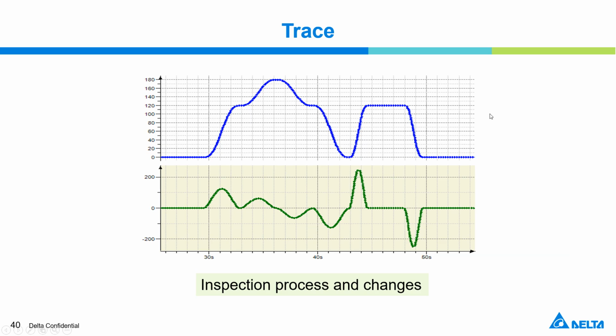Here is the trace function. The trace I will show you later in the real software. This function is very useful because sometimes after you finish the programming, you want to run it and see the performance. So you can use this trace function to see the real behavior or the real action of different instructions.